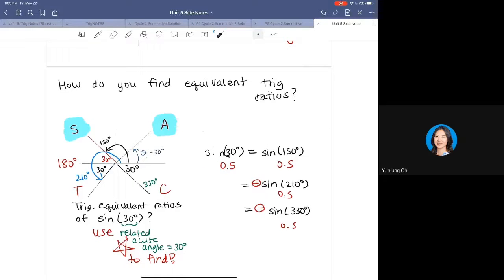Are there any questions regarding that? Are you able to see why negative sine 330 is also an equivalent trig ratio? Following along, all these 4 angles have a related acute angle of 30 degrees. So this is the other angle that has a related acute angle of 30 degrees. It's 330 degrees, but I had to write negative sine 330, and I couldn't just write it as sine 330. Okay, perfect. Awesome, so you're understanding it. Are there any follow-up questions? Any more questions from you?